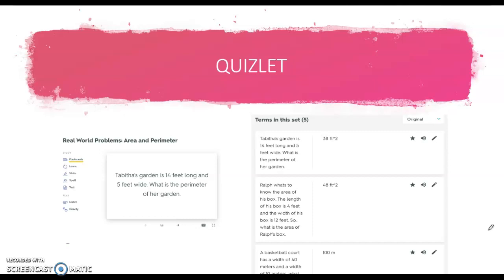So like, it tells you the answer. But you can go right here and go to flashcards and make it full screen, and all the students see is the question and they don't see these answers.